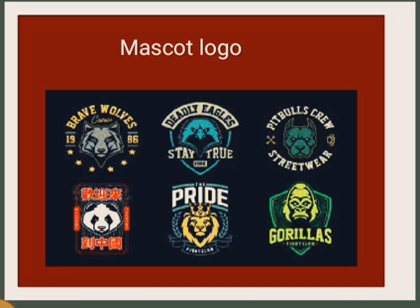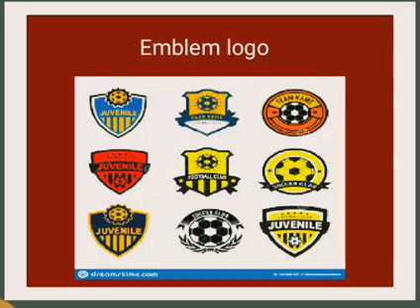And then the last thing here is emblem logo. So emblem logo is commonly used in, let's say, schools or other organizations. So it is done by using a picture, or they will just imagine something too, and then create something. So these ones are the examples of the emblem logo. I know so many times emblem logo and abstract logo are somehow the same, but they're not the same if you understand the basics of it. So these are the common examples of logo types.